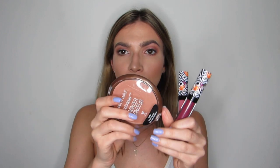If I had to pick 3 things out of this that I used from Wet n Wild that I love, I would say love these. I'm gonna recommend the bronzer. Wet n Wild Color Icon. The bronzer I didn't think really matched me, but now that it's all together, I don't look as scary as I thought it was gonna be. And I love that this pan is so huge and it's cheap. So I would recommend this.